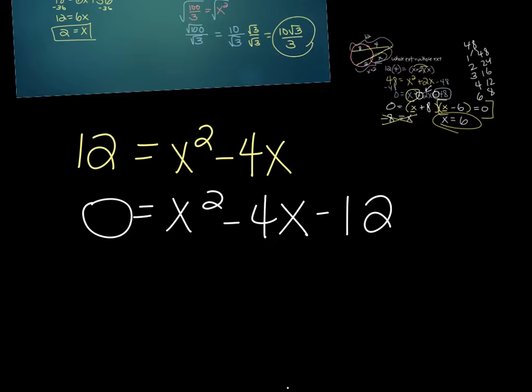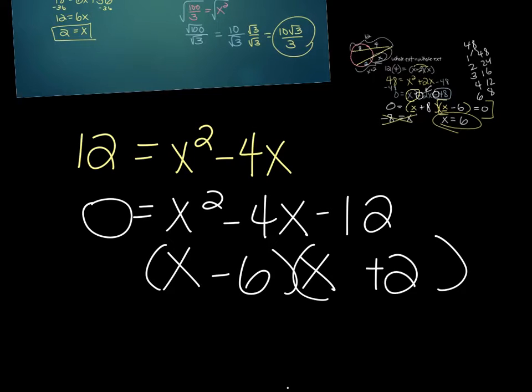I'm going to work it out. Okay, now the factors of x squared are x and x. And now I'm looking for the factors. So two numbers that multiply together to give me negative 12 but add up to negative 4. Which would be what? Negative 6, positive 2. They have to be different signs because the last one's negative. And the bigger of the two should be negative, right? Negative 6 and a positive 2 gives me negative 4.